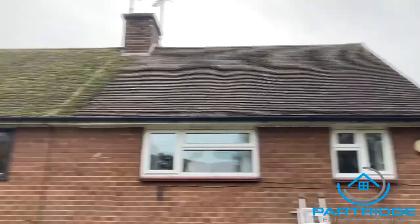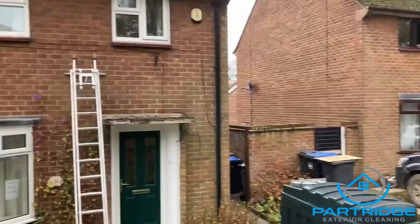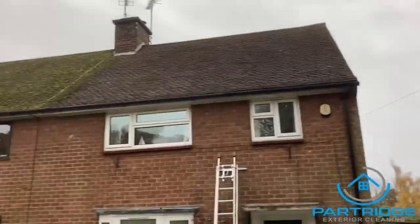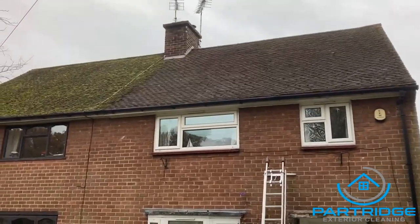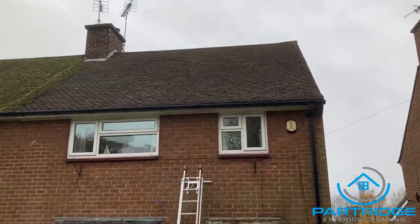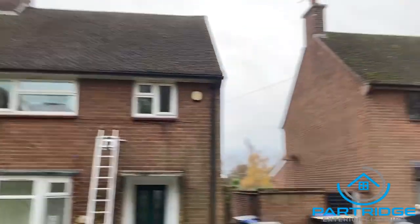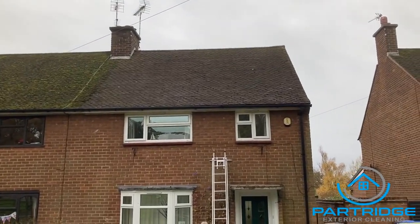Right then folks, check it out. That side is now all done, which is, let me jump down. Yeah, all done. It's looking great. You might have seen I leaf blowed it off as much as I could. The wind and a bit of rain will take care of the rest of it. What a difference. Despite pulling my groin not long after I started, I'm very pleased with that.